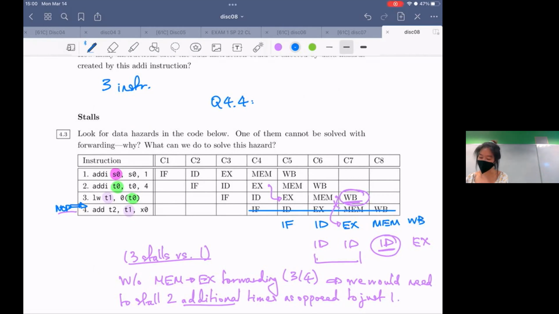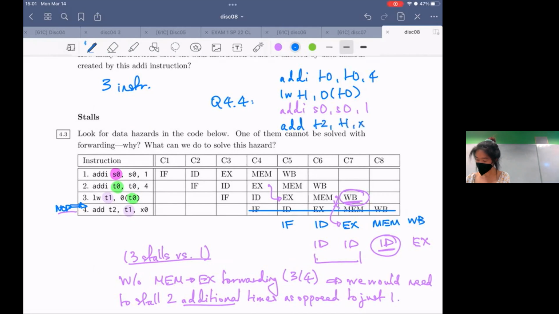So the instruction order becomes addi s0 s0 1, and then, oh wait, no, I literally just wrote the same thing. addi t0 t0 4, and then lw t1 0(t0), and then this is where our moved instruction comes in: addi s0 s0 1, and then we have our last instruction with t2, t1, x0.